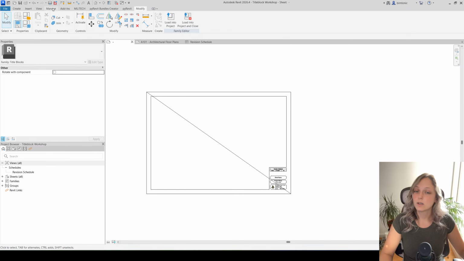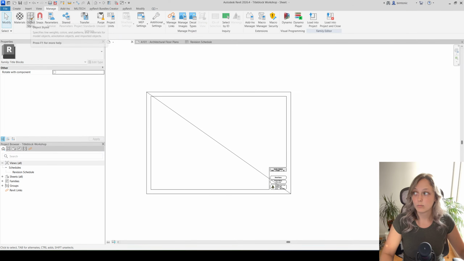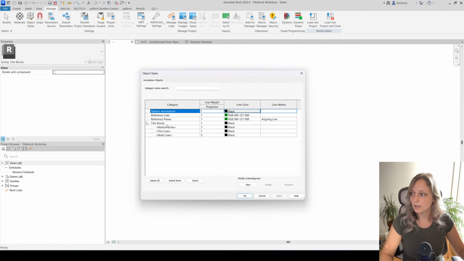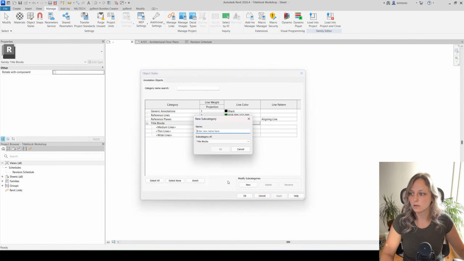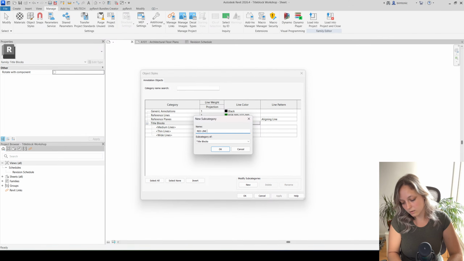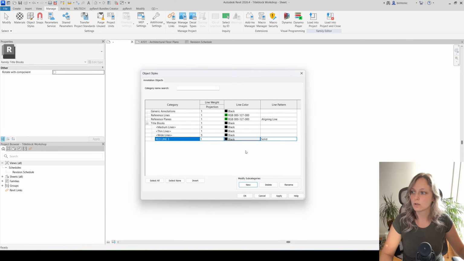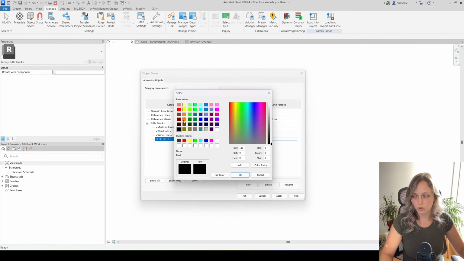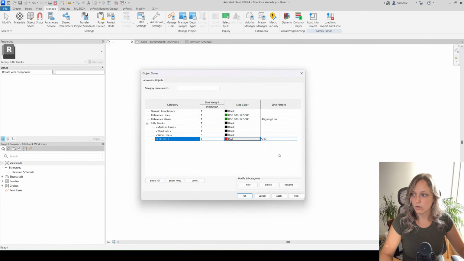First I have to create the red line, and I go to Manage and I go to Object Styles, and I'm going to create the new subcategory under the title block. So I create the new type of line, and I'm just going to call it the red line tree, number of tree thickness, and I'm just going to assign it the line weight of tree, and I'm going to make sure that it is the red line, and I click OK.